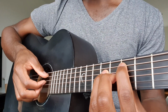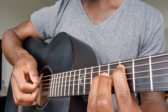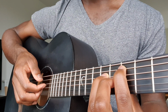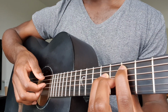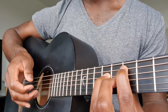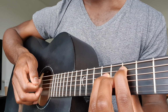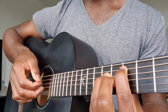In terms of the picking, it's very simple alternate picking. So I have my bass, then my first finger. Right here, bass is on the A, first finger on the D, and then you have G, then you have B. We're not using the E, the E is muted. So one more time. So that is bass, D, G, B.